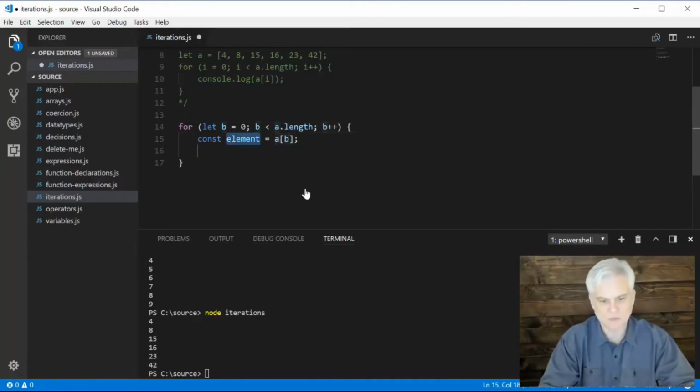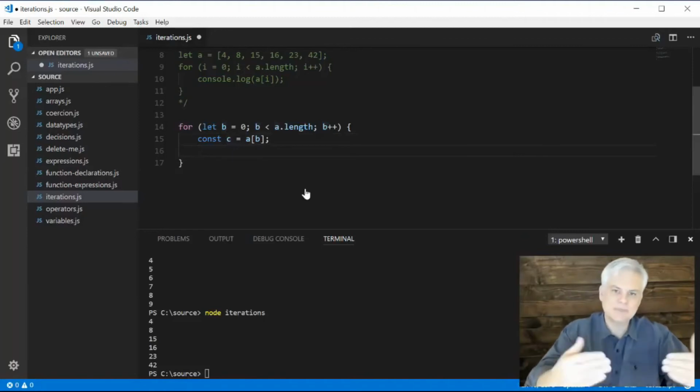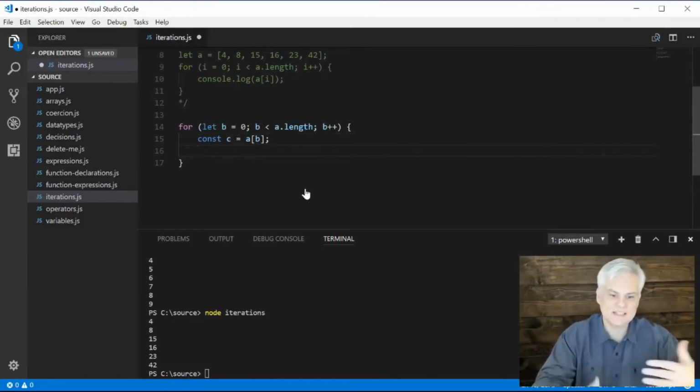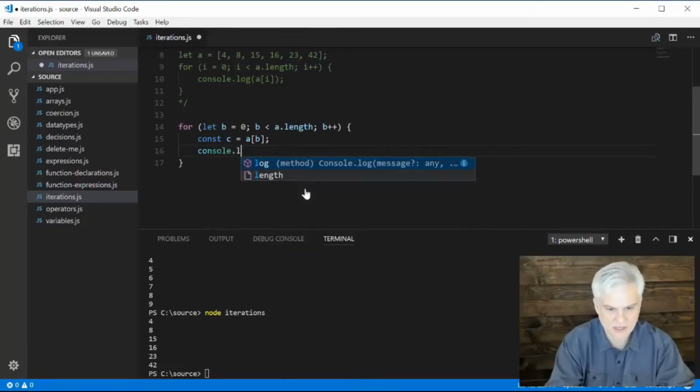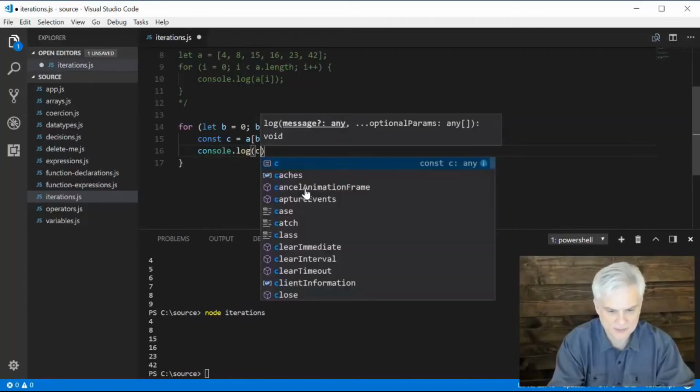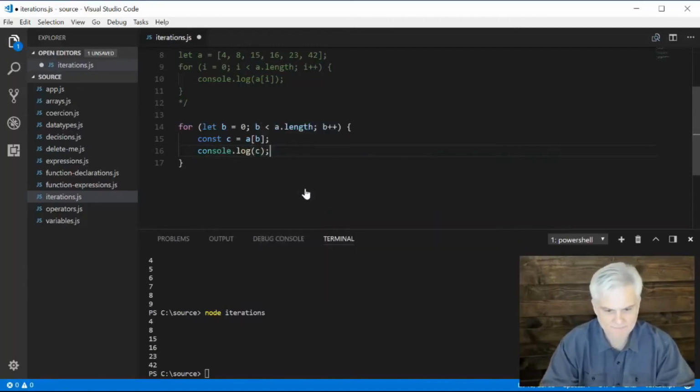I'll use the tab key one more time. Here it puts me to another replaceable area for the element, and here I'll use C. I'll use tab one more time, and then it exits me out of that snippet replacement structure, and now I can continue on and type console.log, and we'll just print out C. Okay.